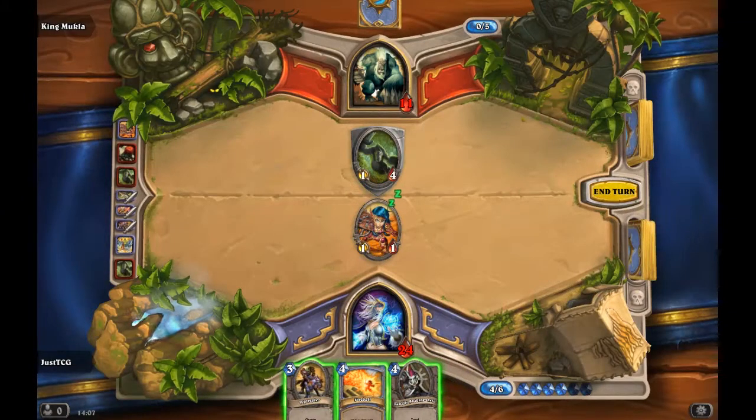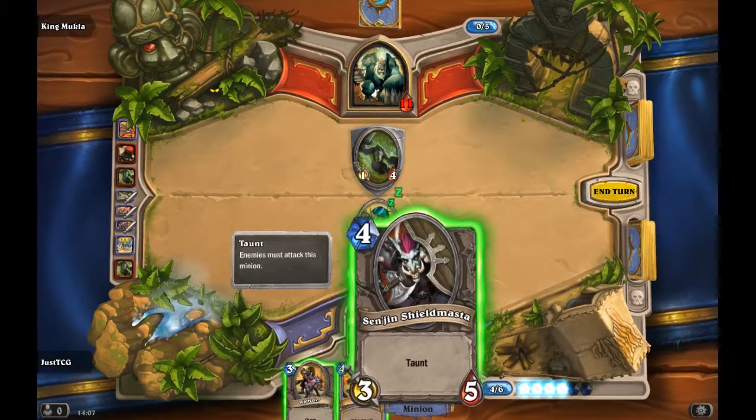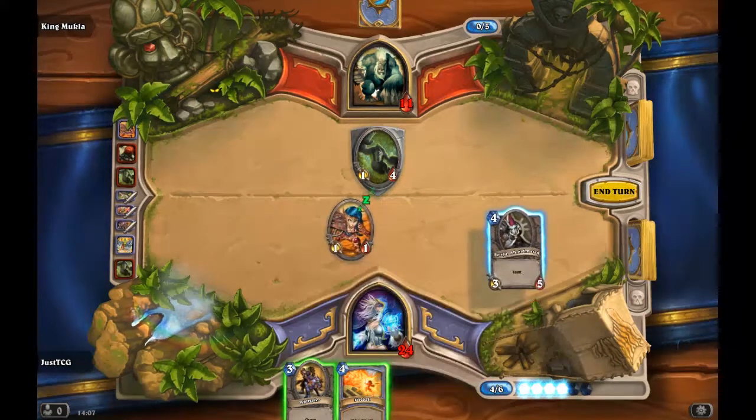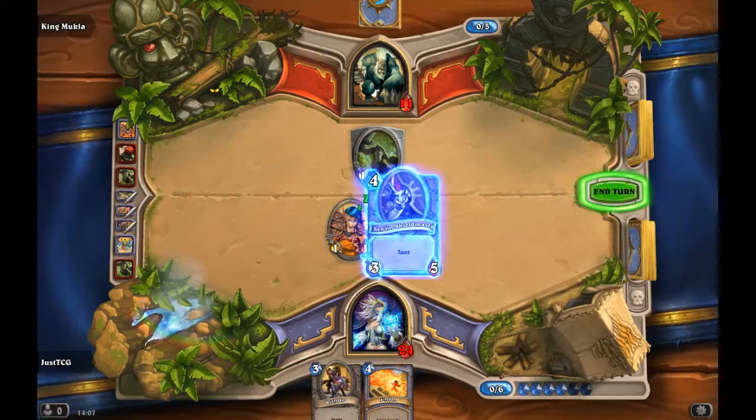So we have our own taunt minion now in the form of Senjin Shieldmaster, one of the best taunts in the game for absolute beginners. So if you ever build a deck, I highly recommend you put this guy in your first ever Hearthstone deck.